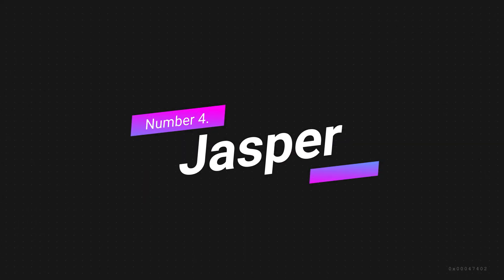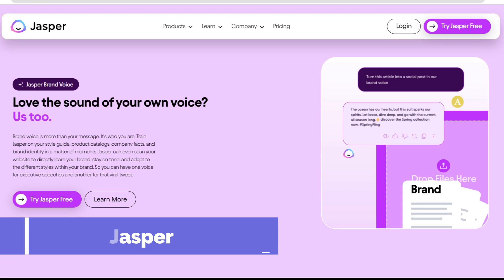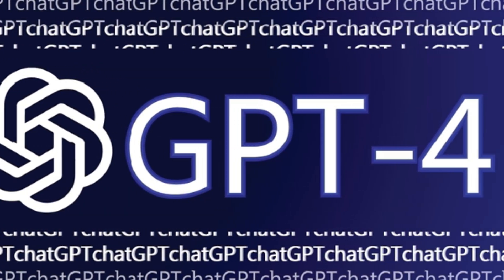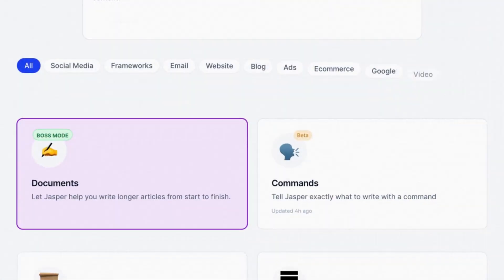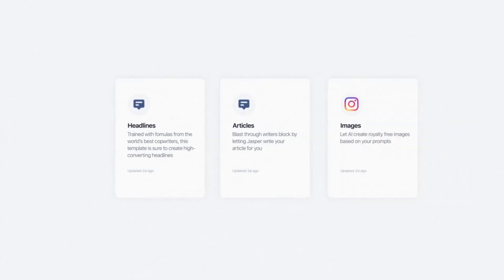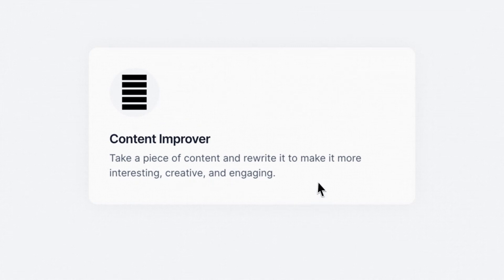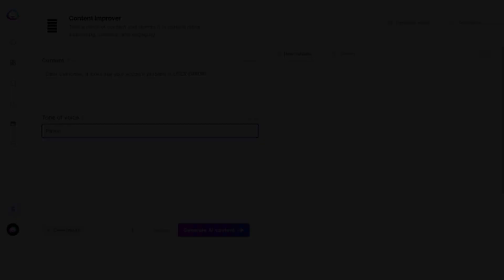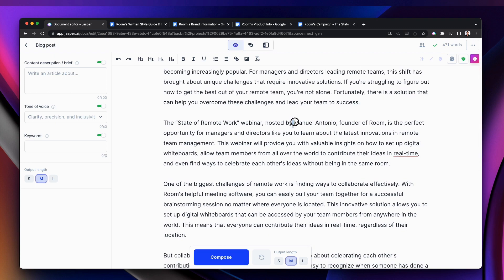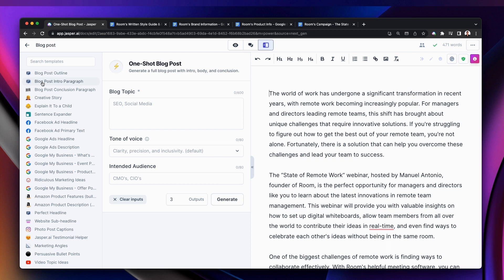Number 4: Jasper. Jasper is an AI-powered writing tool designed explicitly for copywriting. It uses natural language processing and machine learning to generate high-quality copy quickly and easily. Jasper uses GPT-4 to ensure the highest quality output. The software uses various algorithms to analyze existing copy and generate new copy. Copywriters can use Jasper AI to generate fresh, original copy for their projects, which can be a huge help when faced with tight deadlines or a lack of inspiration. Another impressive feature is its ability to optimize copy for conversions — the software can analyze existing copy and suggest changes to improve its conversion rate.